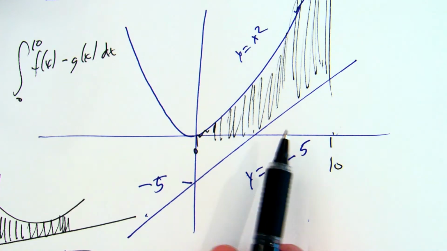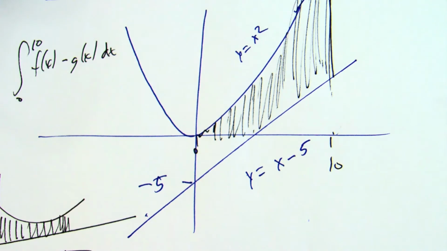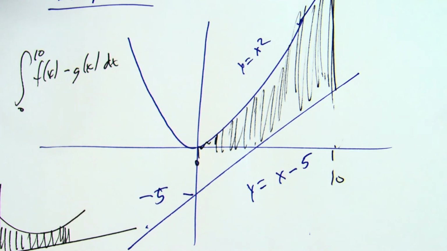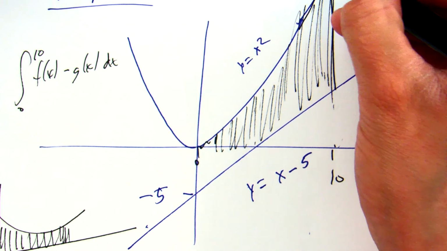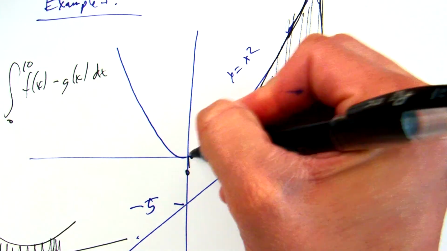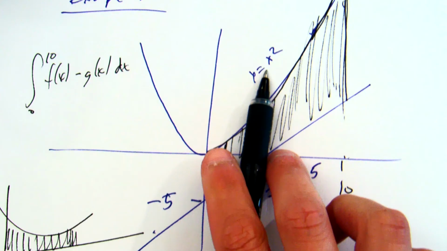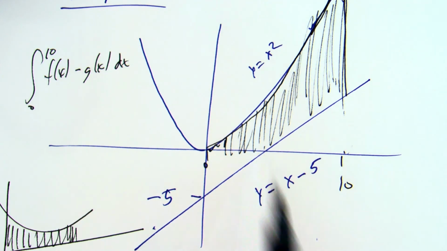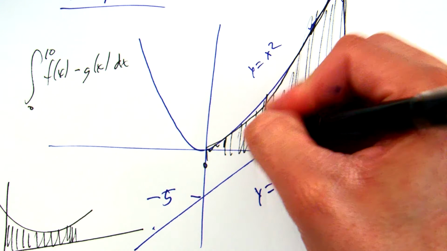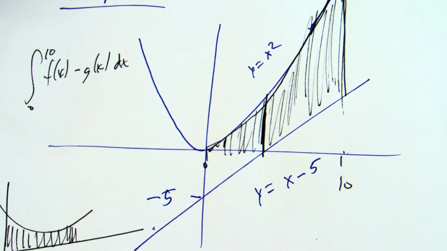Well, this one stops at 10 here, right? But can you see the top function? Yeah, you can. What's the top function? It's just x squared, right? What's the bottom function? X minus 5. The entire time? Ah, only to where? From here, you see? So in this case, you have to break it up into two separate ones. Also, the second bottom function is the... well, yeah, you got it.